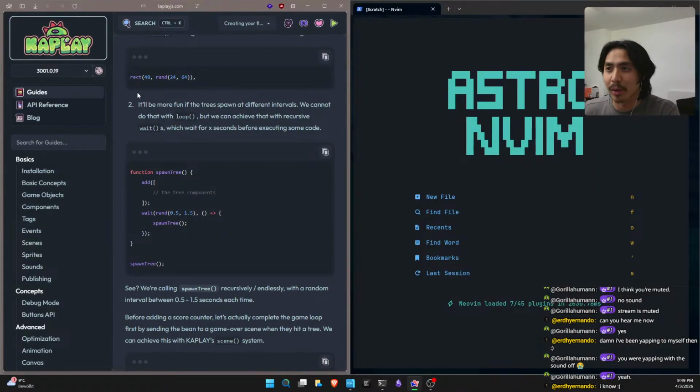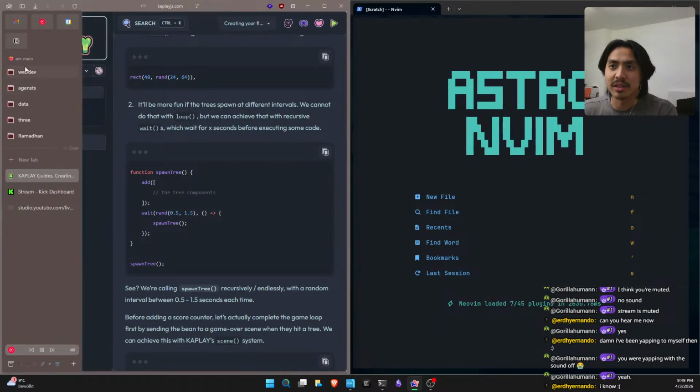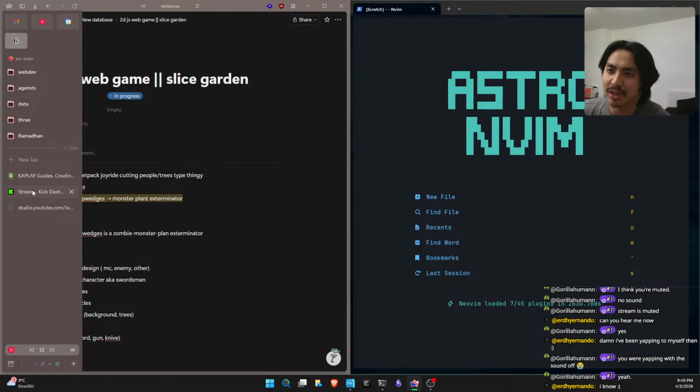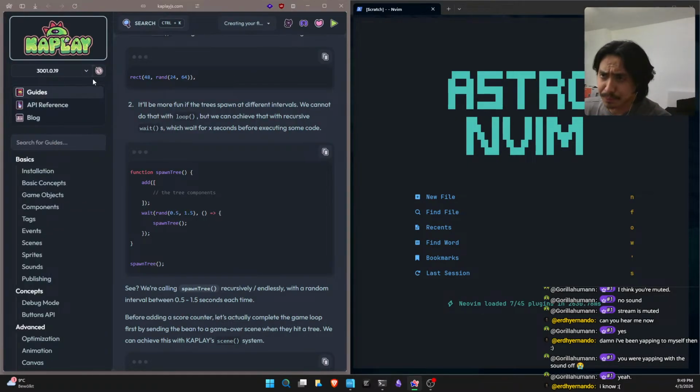But yeah, the TLDR when I yap is that I still want to continue to learn to make stuff, code, program. I've always planned to make a game in the log. So today we have the 2D game, and we already have the character. It's gotta be heavily inspired by Jet Joy. This is the main character. This is a little bit of the lore. The enemies or obstacles will be Monster Plants inspired by Plants vs Zombies, but it will be the villain.